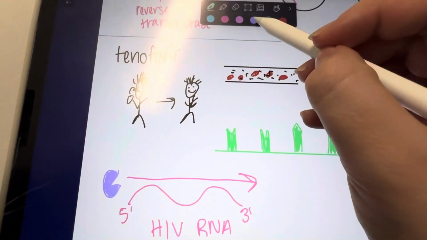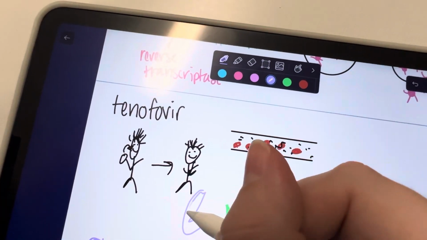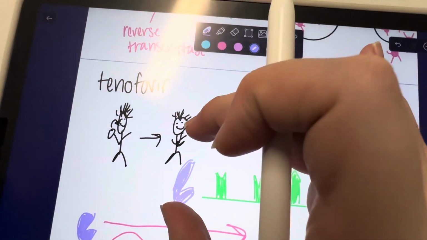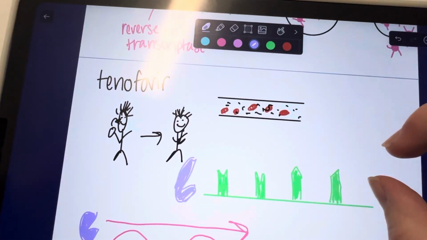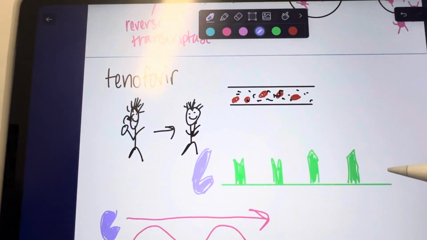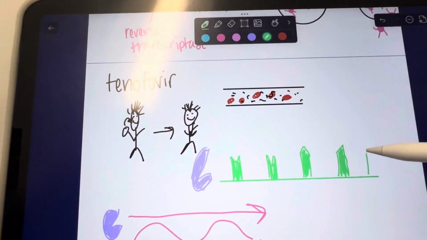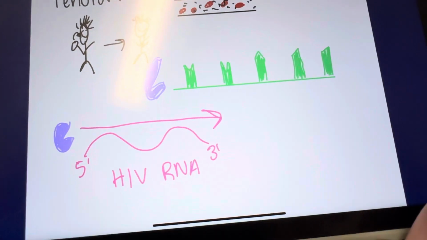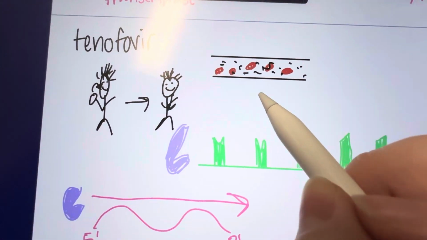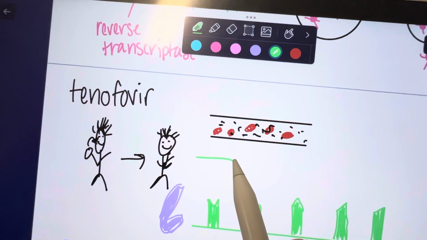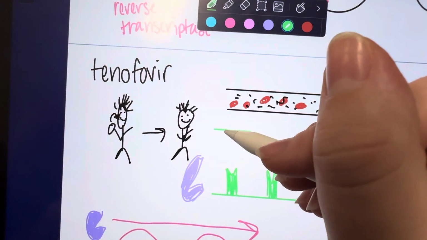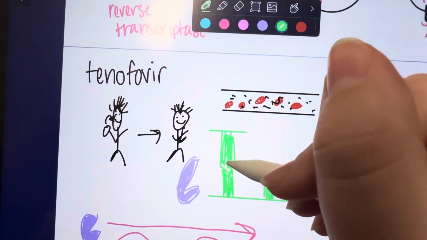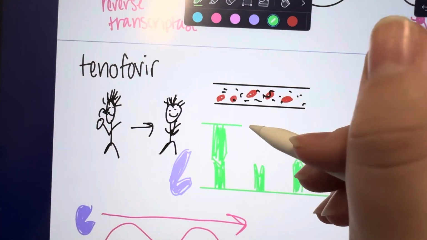And so when the reverse transcriptase is going through, goes across, and it builds this top half. Let's make one more. So when it's building the top half, we'll say, okay, this first one, that connects, keep moving.